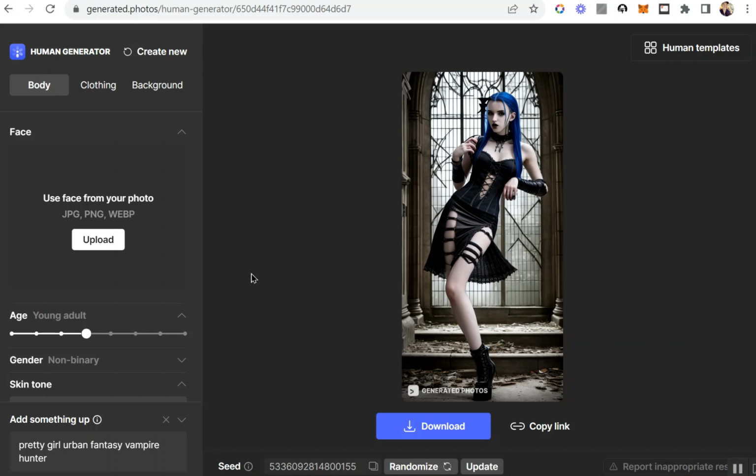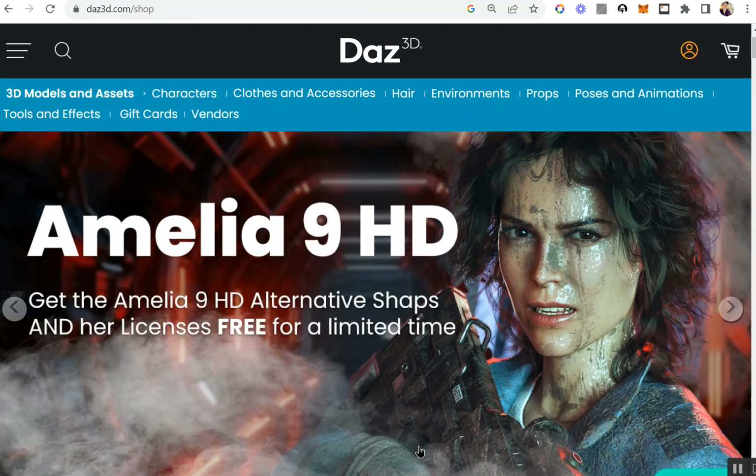I'm talking about a new tool today, which is called Human Generator. It's an AI tool where you can generate realistic photos of people. For book cover design especially, it's difficult to get the right kind of outfit for urban fantasy or epic fantasy or something. So there's some promise with this tool. I'm going to show you how it works and what some of the other alternatives might be.